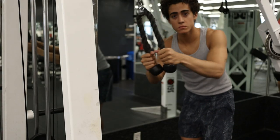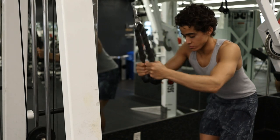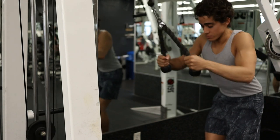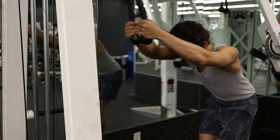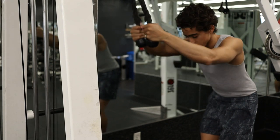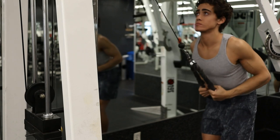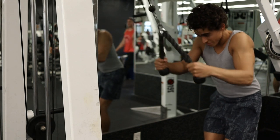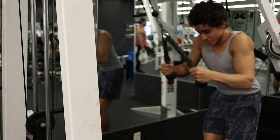The rope pull-through is great as well. A closer rope grip will stimulate the lats, whereas a wider rope grip works the inner part of the back. When using the closer grip, you should feel more of an intense stretch in your lats during the negative repetition and an almost sharp contraction of the lats when performing the positive repetition.